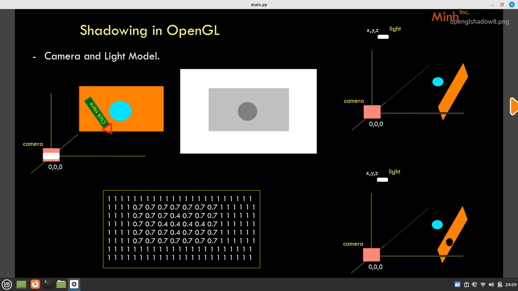This model is placed in the z direction. This is the x direction. This is the y direction. And depth wise, this is the z direction. So in the z direction, if I look from the camera light, then everything is filled with a value called 1. That is the white that I am showing.